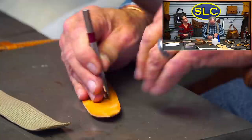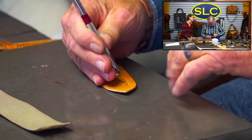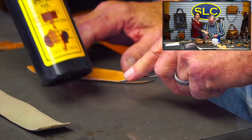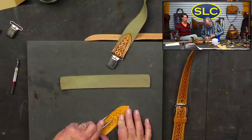Yes, Tony. What color antique did you antique your suspenders over there? Medium brown? I think medium brown. That's what I brought today, so we'll see if it matches. Did you bring it today? Yes, it's in your bucket. So we have the antique gel, or the vintage. I always call it antique, but that's not what they call it. They call it the vintage gel, medium brown. I would say you could use the antique paste medium brown and be approximately exactly the same color, wouldn't you think? Yeah. So use whatever you have on hand.